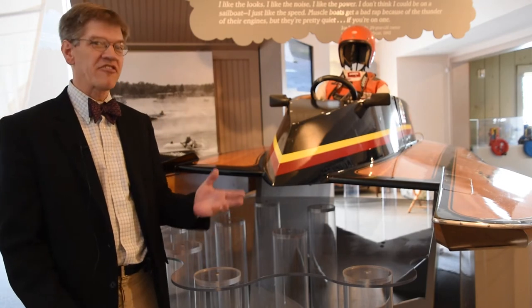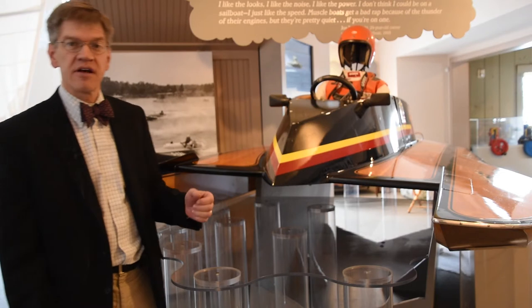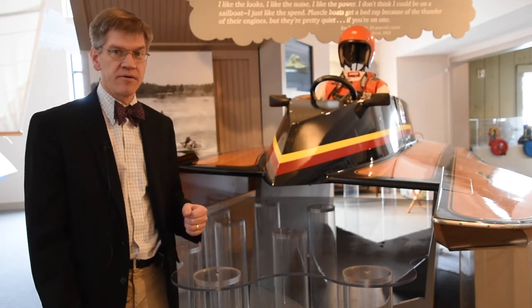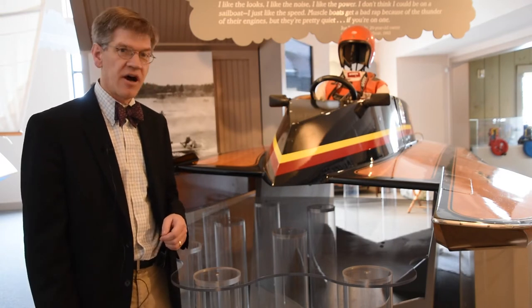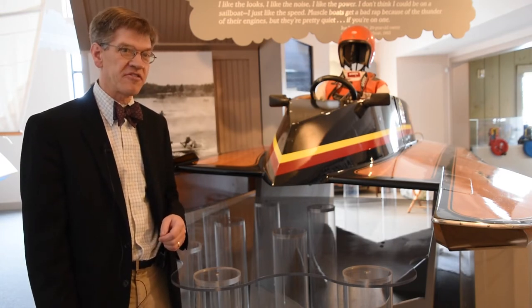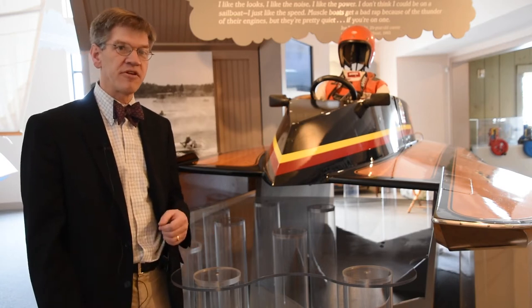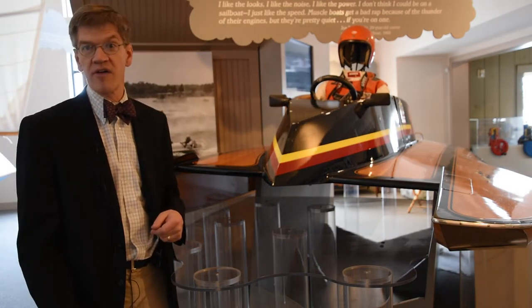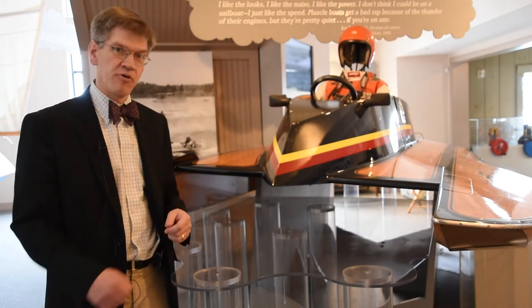This boat is actually a really special boat. It has a very distinguished builder, Larry Lauterbach, who was sort of the celebrated builder of hydroplanes — the go-to builder for a generation of hydroplane racers. He's a Chesapeake shipbuilder, and he built this for his friend and rival in powerboat racing, Wheeler Baker, who's from Kent Island.